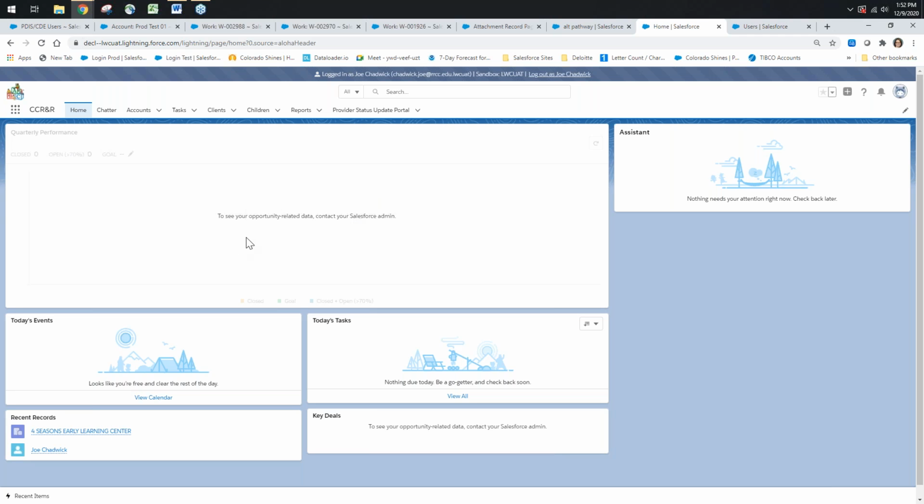So we're gonna customize this with more relevant information. And then if, for example, you create a task for yourself in the future, it would show up here. Or here, rather, today's tasks.